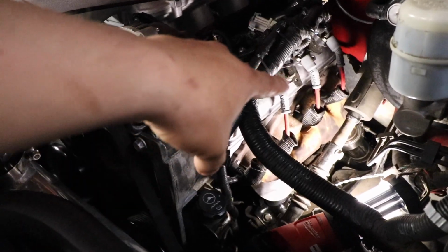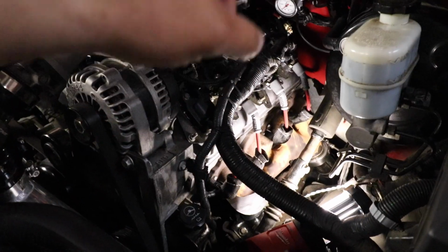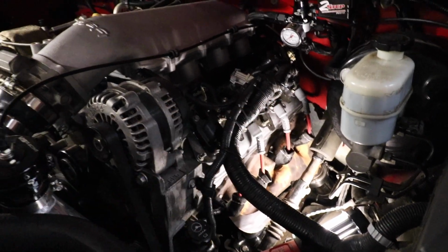He no longer needed it and he pretty much gave it to me, so big shout out to him. Let's keep on going. I also went ahead and did MSD wires with the spark plug wire socks. Went ahead and got those on.